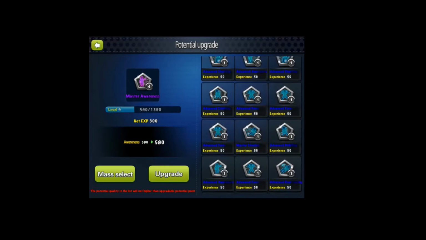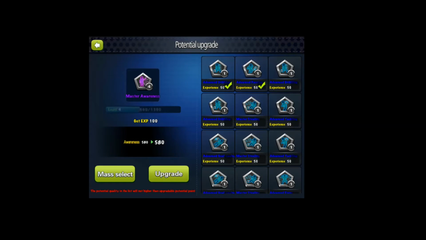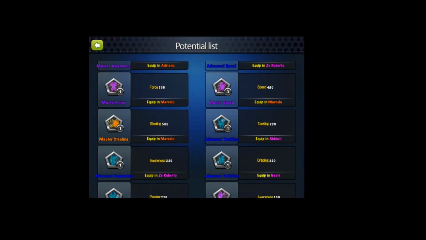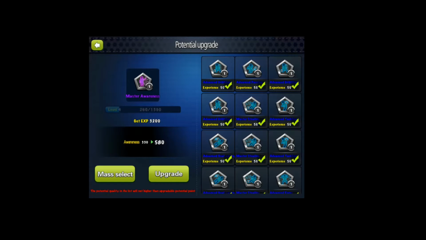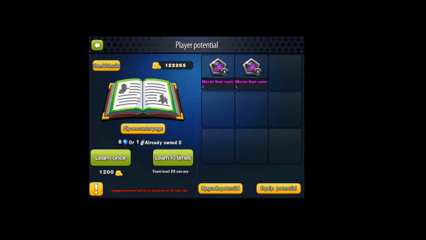How many have I got of blues? Not that many. Maybe not then. Maybe I'll just look at doing something else. So that's the purple master awareness there on Adriano. Master awareness on Eto'o as well. Lovely. So what about level 4? Right, so that puts them bang on equal level 4.